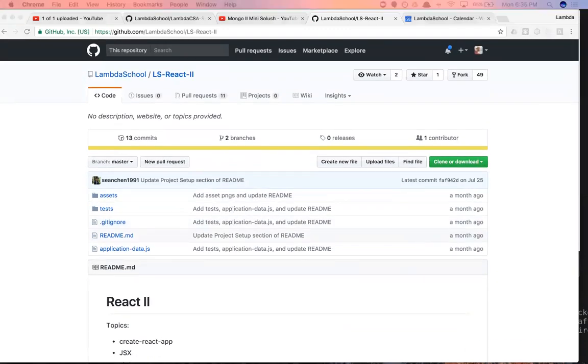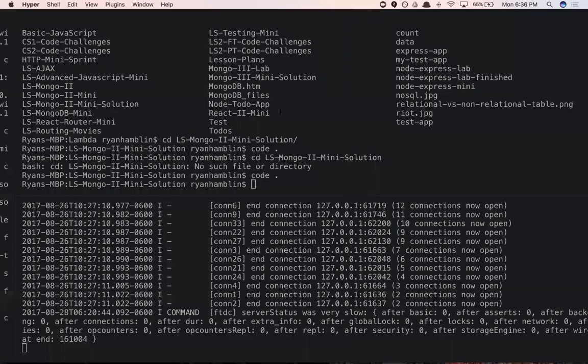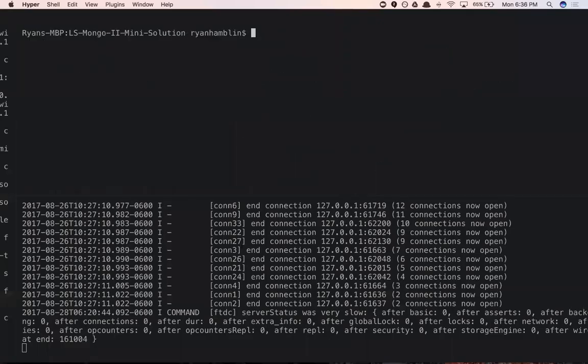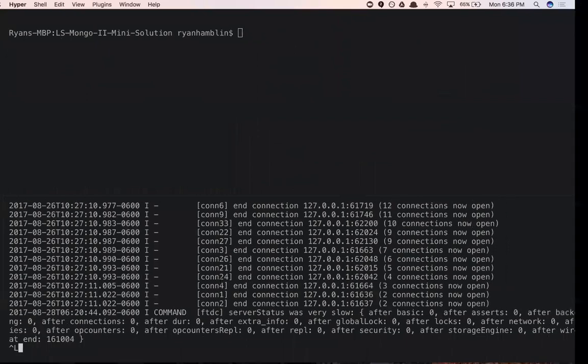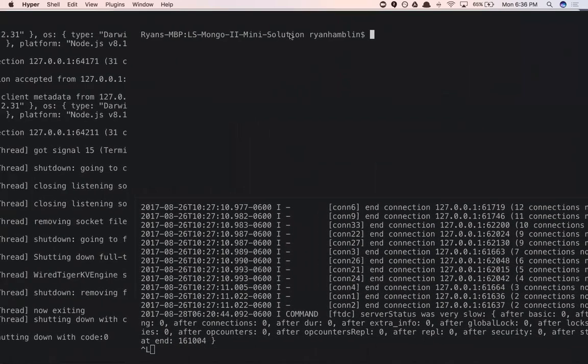But before I do that, while I get this all cloned and up, I want to know if there's any major questions that you guys have before we get started. And remember, we've discovered today that this is a safe zone. You can ask literally anything. We're all learners.